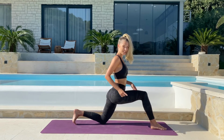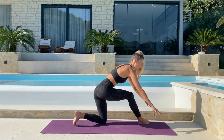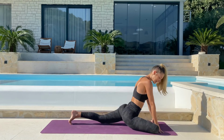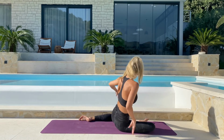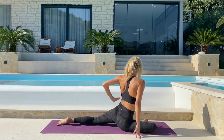Now we're going to go for a pigeon stretch. So with this right leg, you want to bring it across. You want it to go into a 90-degree angle. Sit down into your hip. Your left leg, ideally straight if you really need to. Bend it so you've got 2 90-degree angles. But if you can, take that leg all the way back.